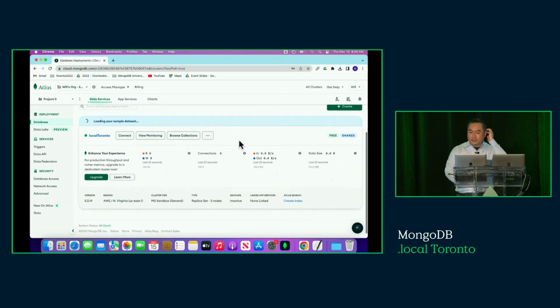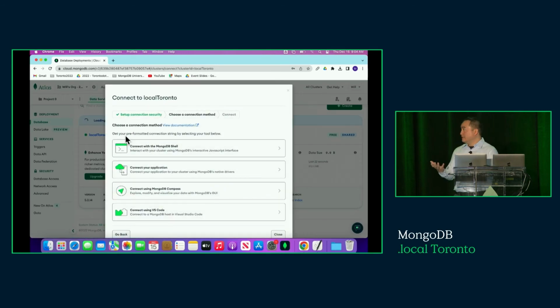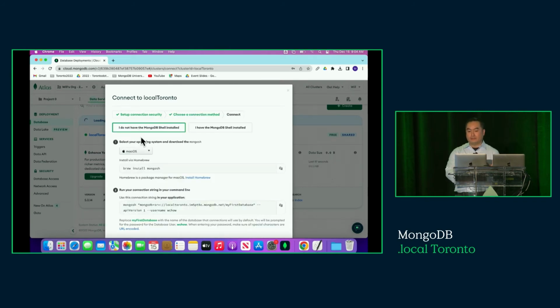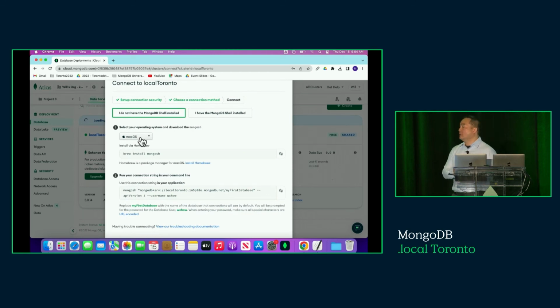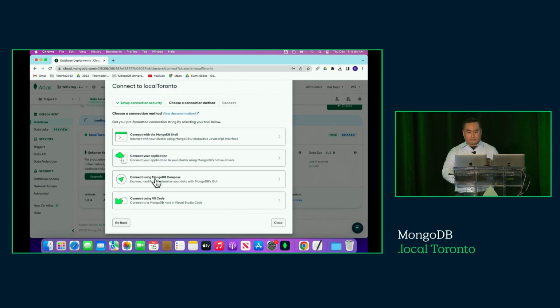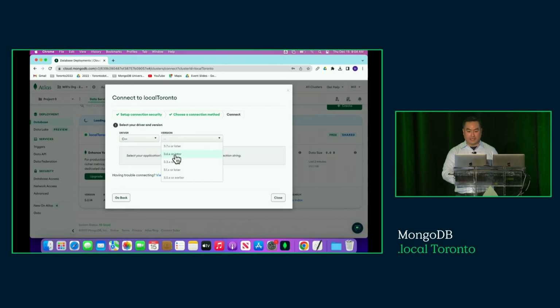But in the meantime, what I'll show you is, once that data is loaded and this cluster is up, how to connect to this. So you just click the connect button, and it will give you a number of options of how you can connect to your MongoDB Atlas cluster, whether it's through the MongoDB shell, right? And then it'll give you options, if I'm using a Mac here, to install the Mongo shell and the connection string, which is an SRV record. Or if I'm connecting from my application and I'm using one of the dozen drivers that MongoDB fully supports, whether it's Node.js, PHP, Python, Java, or C#, then I'm provided with how I can connect to it, right?